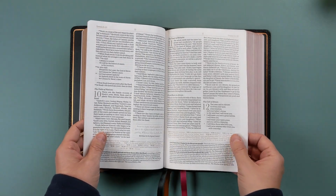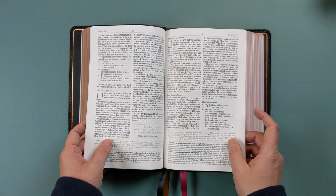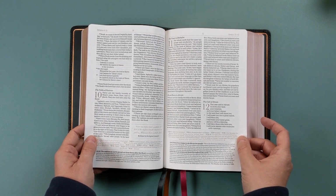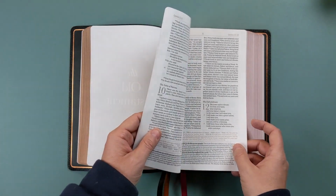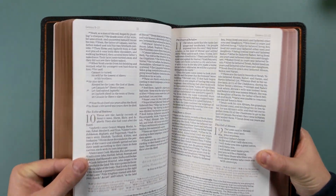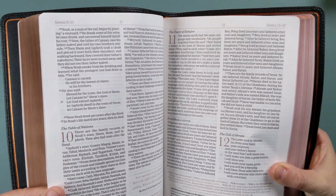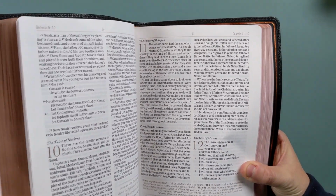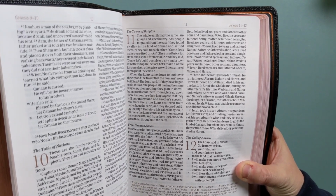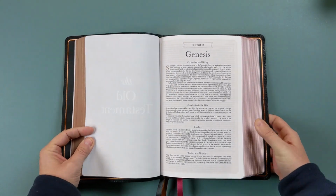It's not premium quality. It has a smooth, kind of a coated feel to it. Again, a little bit like more of a high quality magazine paper. But as you can see here, it's not a lot of ghosting. And it is line matched, it looks like. And I love the CSB print. I think a lot of their Bibles are just done very well. Very legible, good size print.